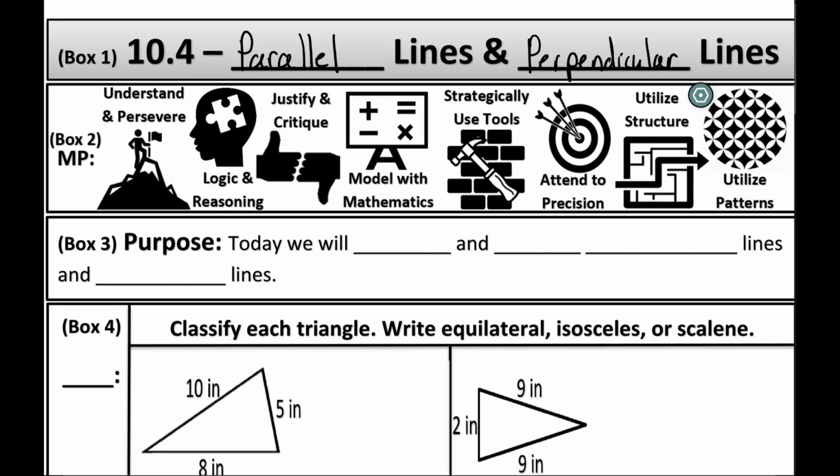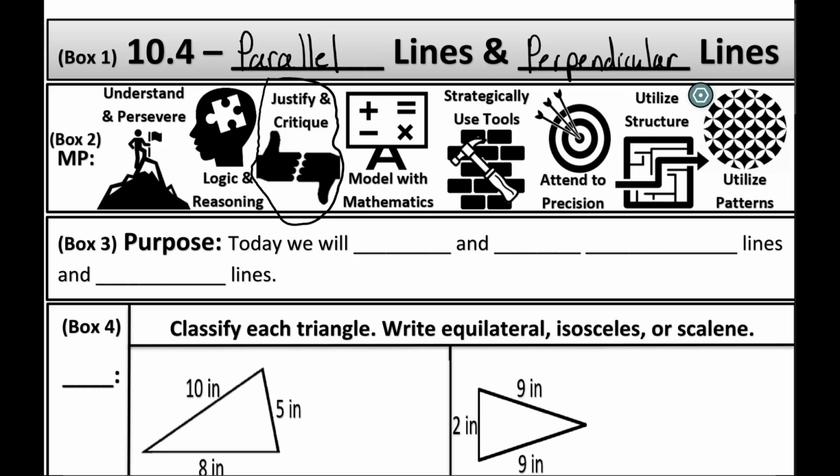Going on into box 2, our mathematical practice. For today's MP, I want us to focus on MP3, which is justify and critique. I feel that we've kind of left this one out, so I just want to go over it and elaborate a little bit on it. Justifying and critiquing is simply explaining why you are using a strategy or why you got a certain answer, okay? So when Mr. Arevalo asks you, well, how do you know, or why did you say that? It's when you tell me and you explain with evidence, okay? So keep that in mind.